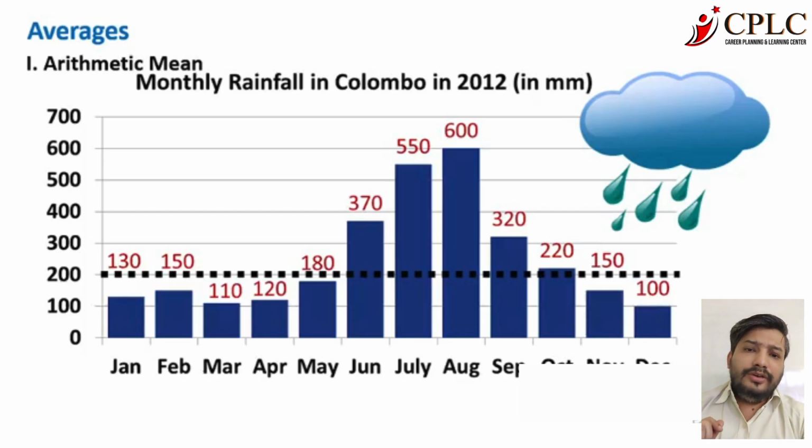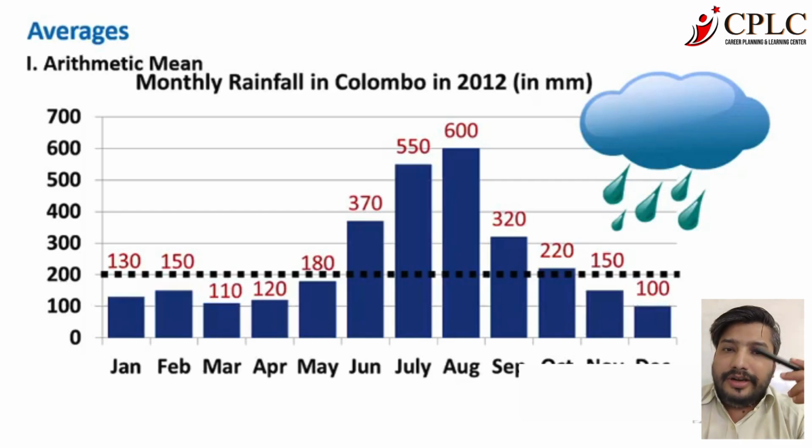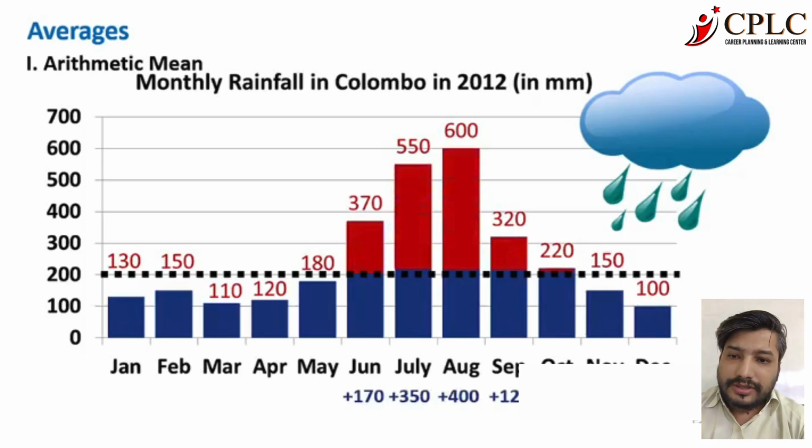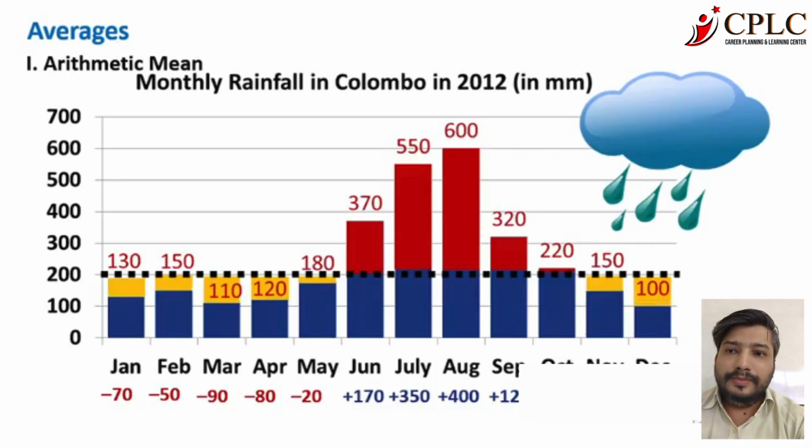Now similarly, you will also observe one more thing, that for numbers that are more than 200, the deviation will be positive, and for numbers that are less than 200, it will be negative. So when we do that, you get all these deviations, as we discussed, some positive, some negative, depending on what you assume and depending on what the numbers are.